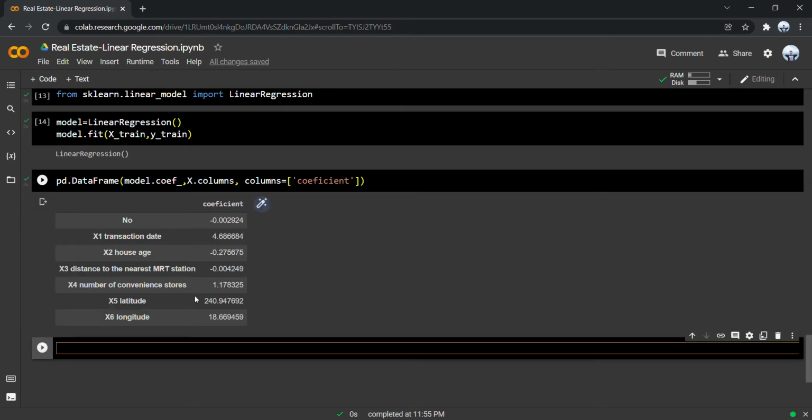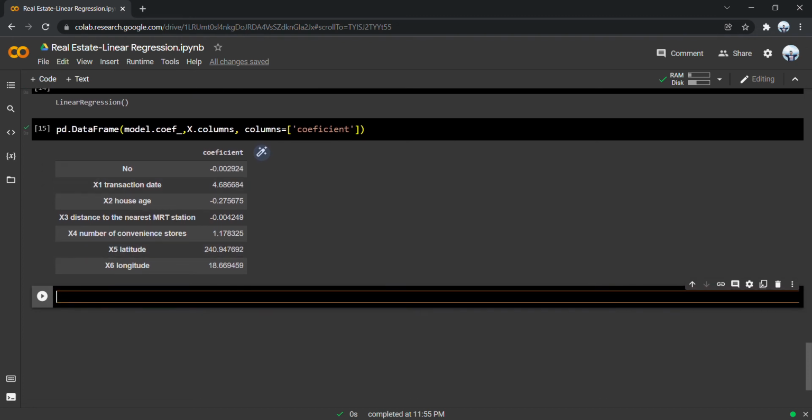Yes, so we have now got the numbers as coefficients from the linear regression model, which it computes on its own.